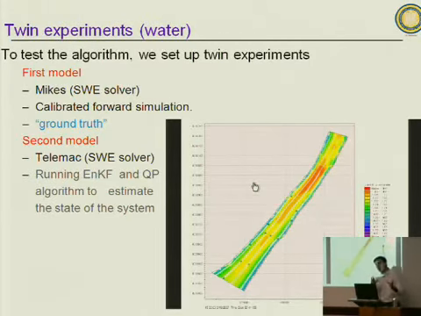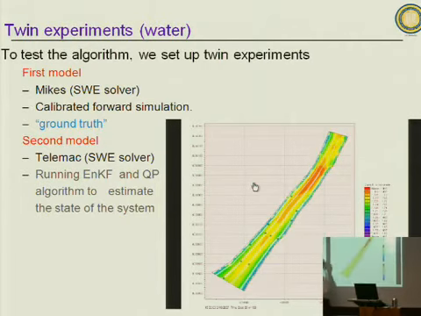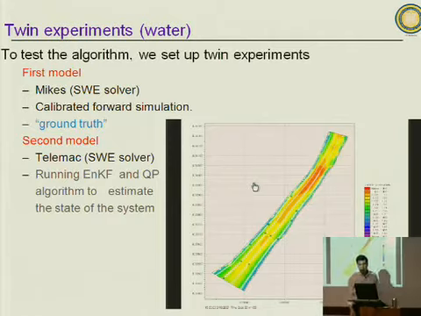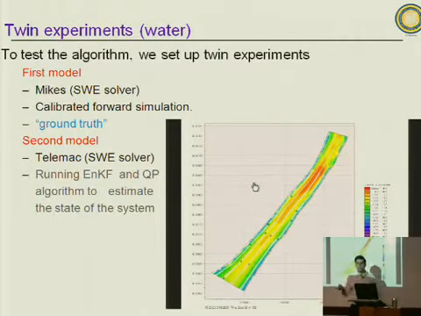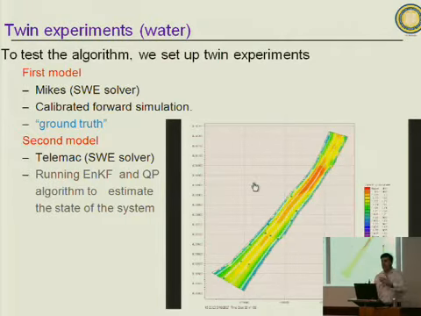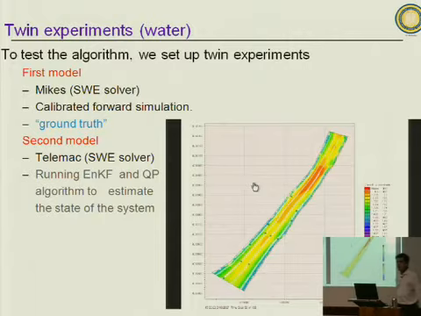And then you move to a second model to do the inversion. So we use another software, and that's Telemac, which is also a very famous software to solve 2D shallow water equations. And on Telemac, we can use several algorithms that are good to do this inverse modeling. In particular, ensemble-Kalman filtering can be directly done using Monte Carlo runs of Telemac. And then also using degraded models, quadratic programming approaches are a good way to invert the system. So again, using this concept of twin experiment, one can assess how well the algorithms do.